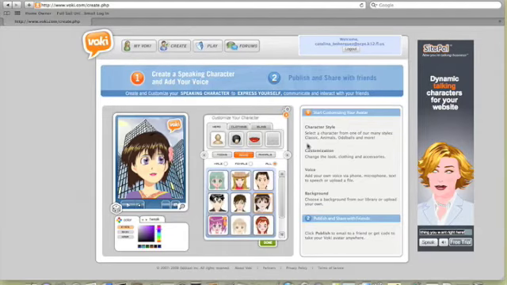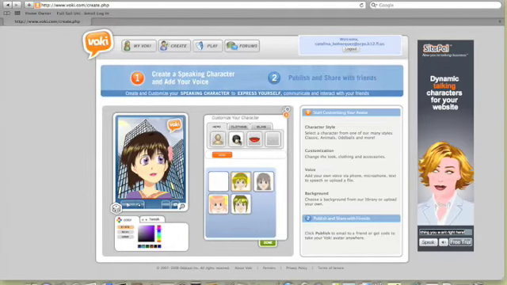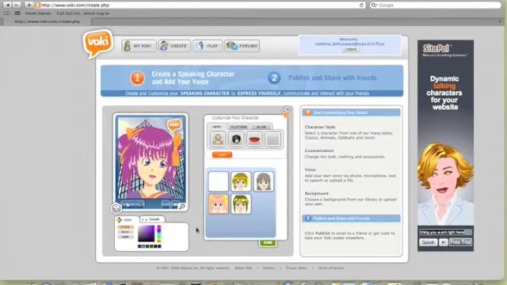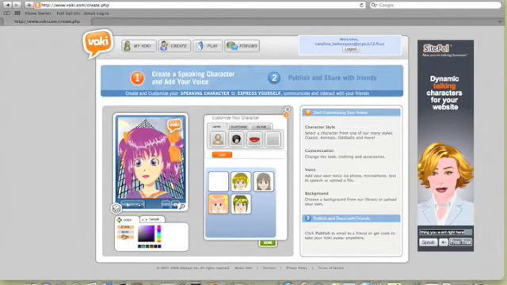For this example, I'm going to choose the one I have already here, and all I would have done is click there. I can change her hairstyle, and if I wanted to do so, I can go here and change it. We'll go with this one for now. Over here on the left hand corner, there's a couple of options for me to customize my character a little bit more. If I wanted to change her hair color, I can go to hair and then click on the different colors that are available for me. So for this example, we'll make her have red hair.